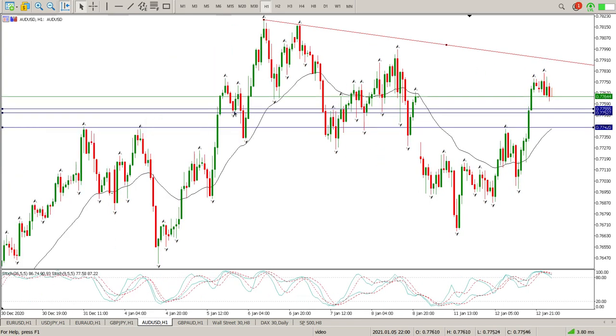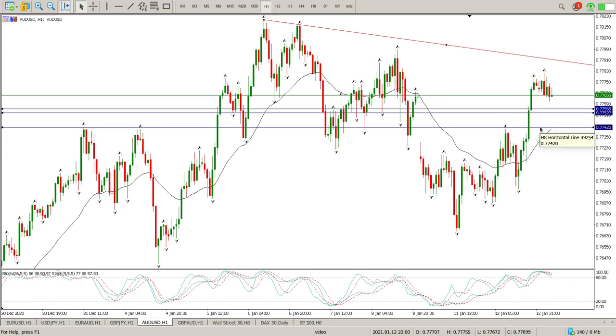Why? See the pullbacks onto that. Was used as support there, was used as resistance there, was used as support, breakout, then gap below this area, and haven't really used it as support or resistance again. So I would suspect a pullback back to 0.77555 or 0.77527, even 0.77500. That would probably be a fairly decent area as well.